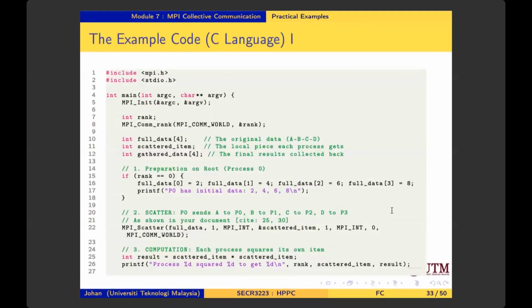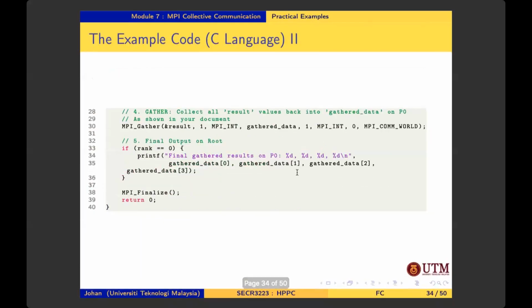So this is the code, okay? You can take this code and run it on your machine. We put the data A, B, C, D in the array, and then run that. This is another piece of code, which is the continuation of the code for that scenario.